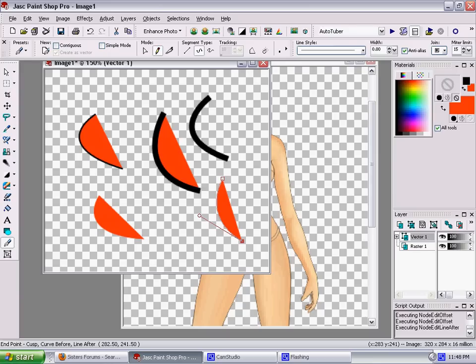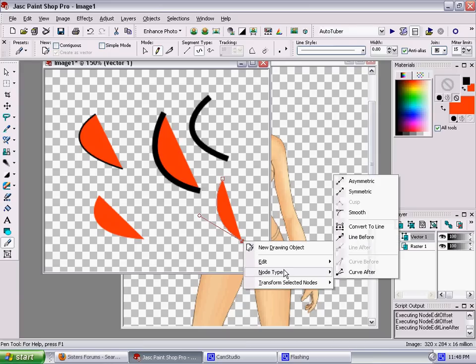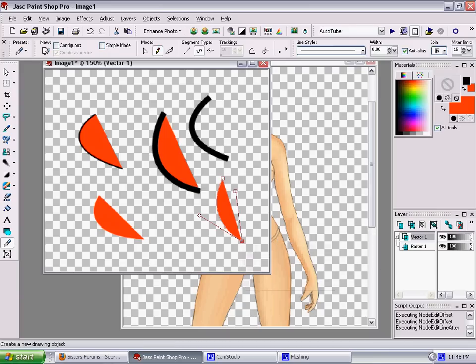So line after, and then when you place a second dot, you can kind of make these types of shapes. And if you'd like, you could join it with the first dot, and that allows you to make sort of these skinny curves, just like that.